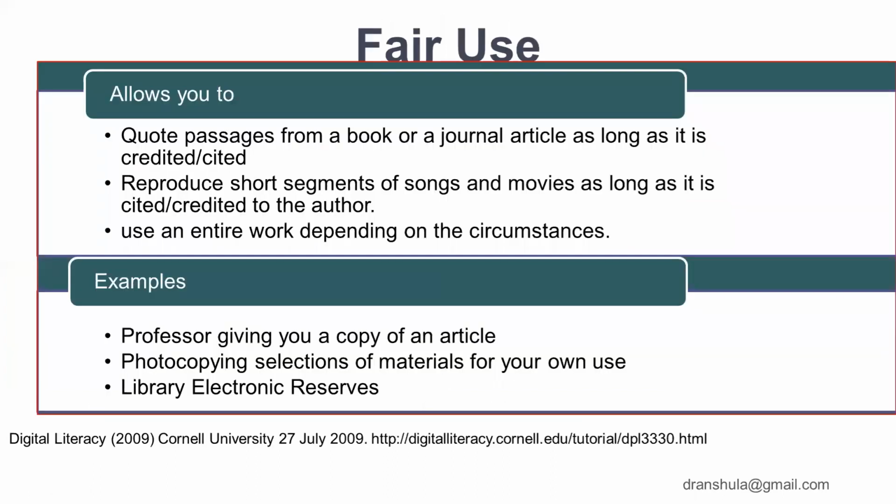Fair use allows you to quote passages from a book or a journal article as long as it is credited or cited. Reproduce short segments of songs and movies as long as it is credited to the author. Use an entire work depending on the circumstances or take permission. Examples are a professor giving you a copy of an article for reading purposes, photocopying selections of materials for your own reading use, and library electronic reserves.